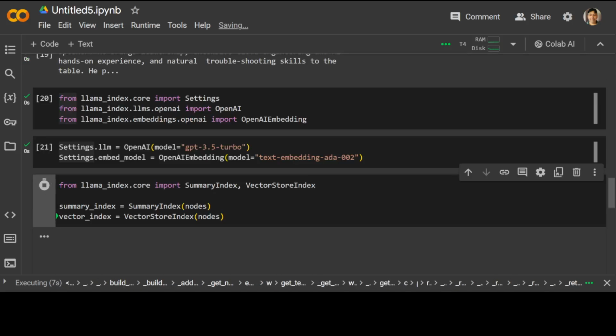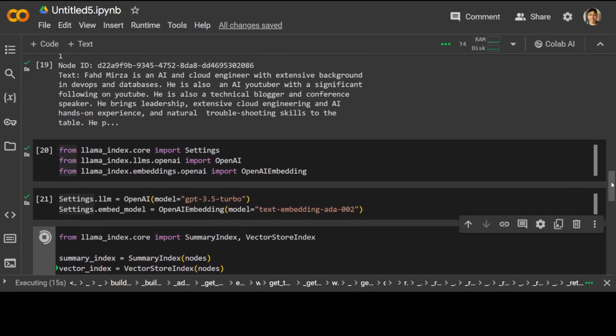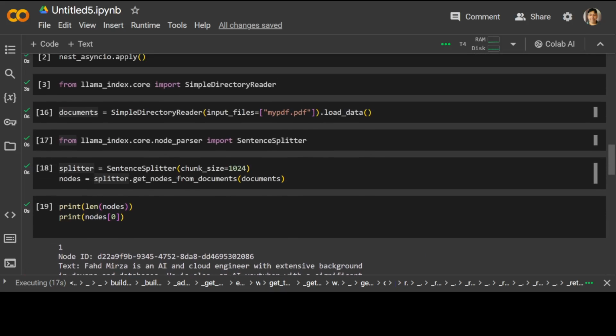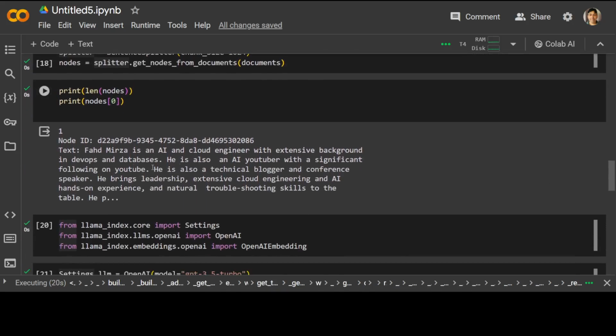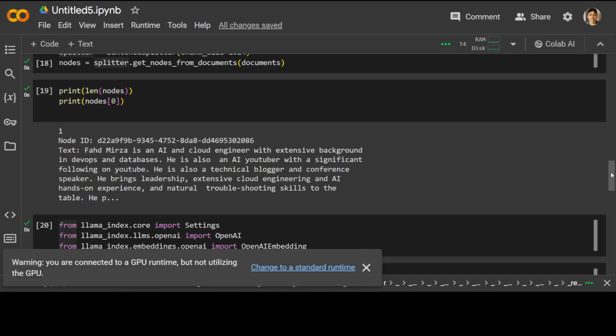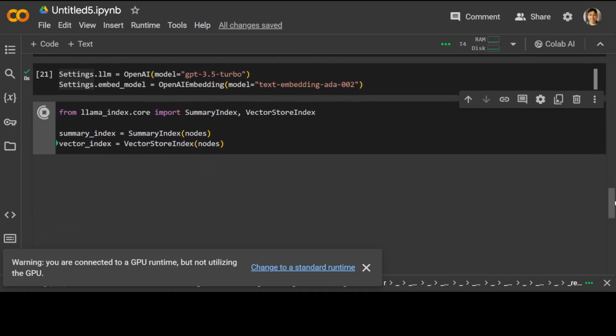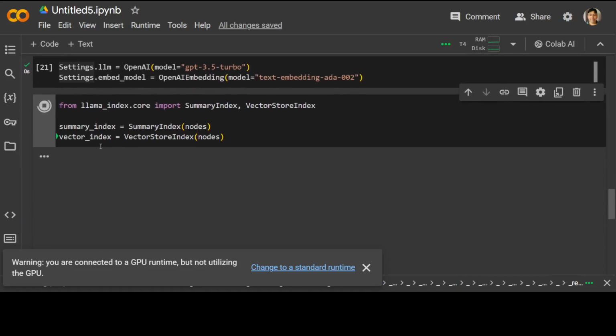One thing I had to change was my document. The earlier document errored out because OpenAI throttles the request, so it was too big for it. So what I have done is I uploaded just one other PDF with very, very small information about myself, just my bio from LinkedIn, a little bit. And hopefully this time OpenAI won't error out.